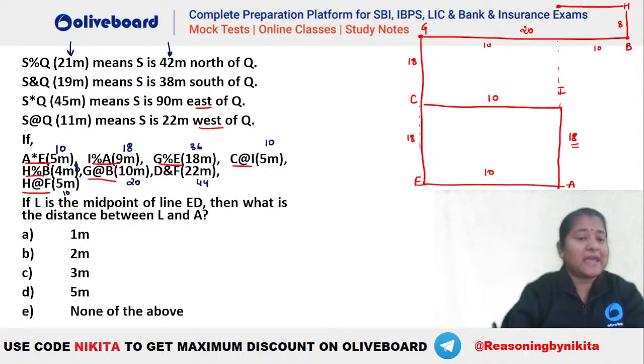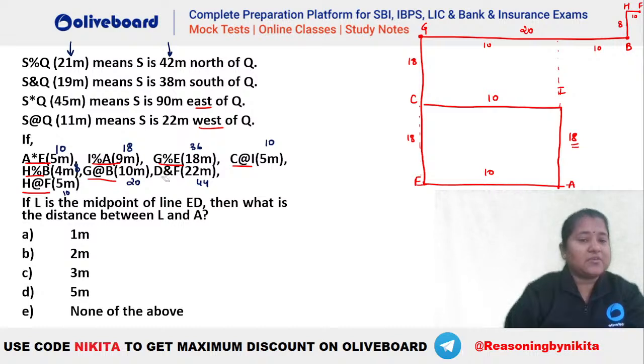So this is your H at the rate F. At the rate means west. So we have, sorry, H at the rate F hai na? So H has to be towards the west of F. That means we will have to redraw the diagram because we do not have enough space here. But let's say if we take this F here, okay, that is your 10 meters here. Okay, this is kind of this diagram. Okay, so we have your HF. मेरे पास उतनी जगह नहीं है. So you can see this is your F here. This is your 10 meters here.